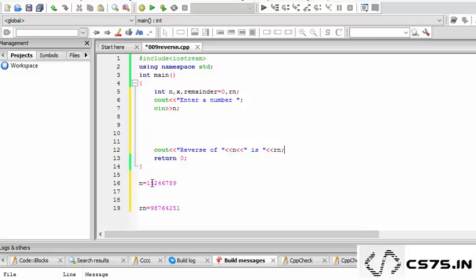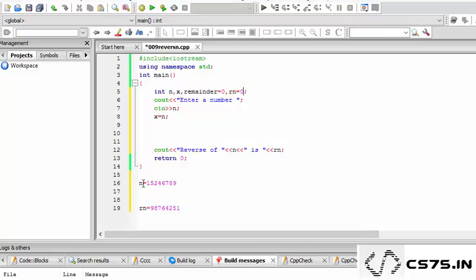Okay, now one thing that you should be very much able to grasp is that I have to perform certain arithmetic operations on this number to get here. But if I do any operation on n, the value of n will be lost. So what we can do is we have used a temporary variable x and saved the value of n over here. So now we can perform the operations on x and the value of n will be saved with us. Now somehow I have to perform operations on this and go to Rn. Now initially let us say that Rn is also 0. Why we have done it, we will come to know.